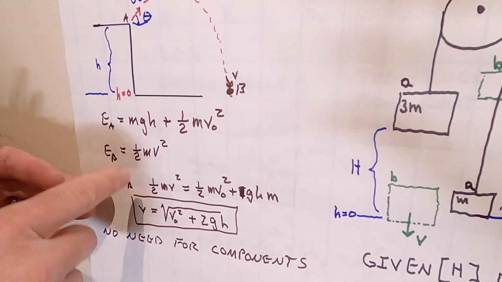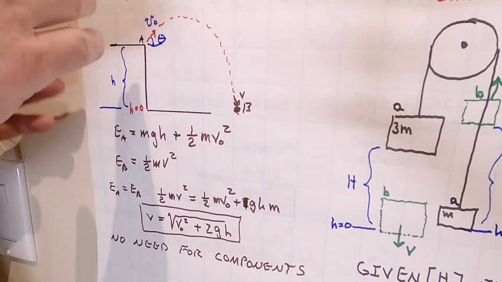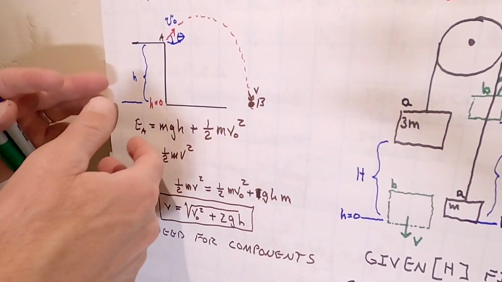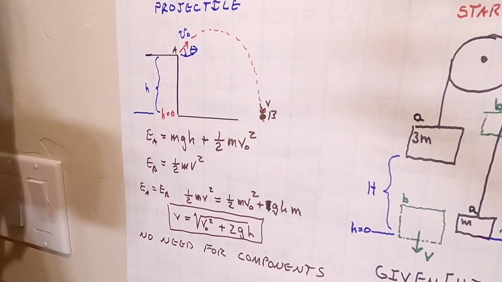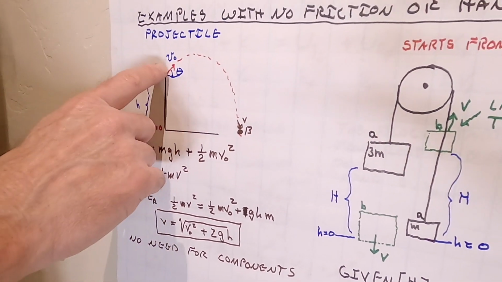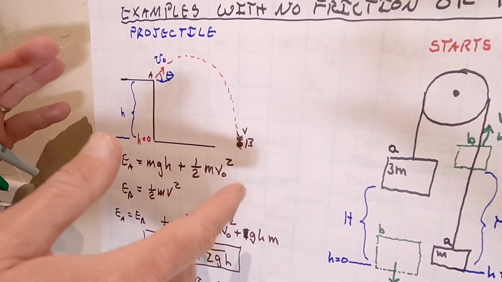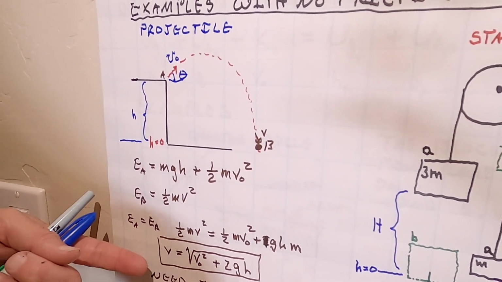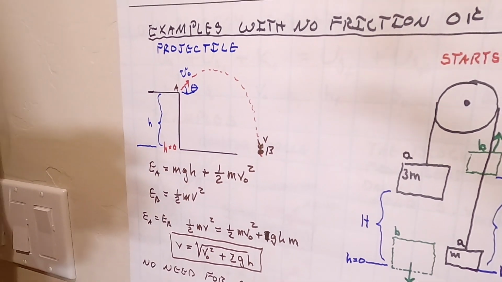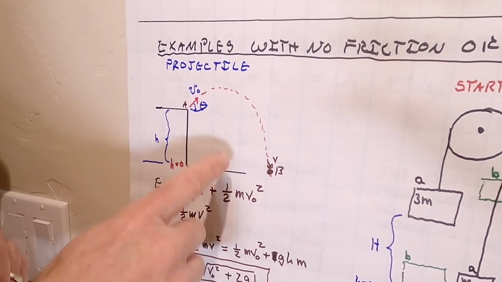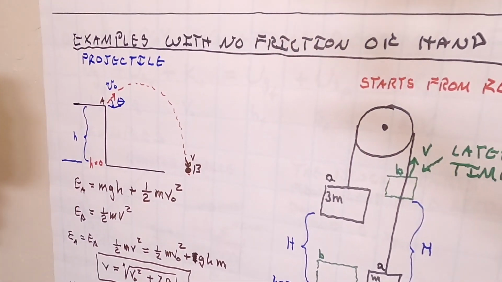But you'll notice, we didn't have to write out coordinate systems, don't have to break vectors up into their components. Everything here are scalars, makes life a lot easier. So you can see just working out this. Now if I wanted to find the time and stuff, well, there's no time in these equations, so you're going to have to go back to your constant acceleration. But at least velocity versus position, this is much easier using energy.